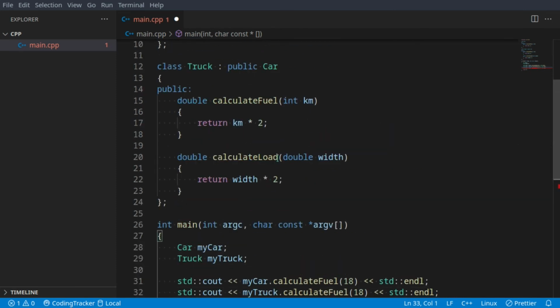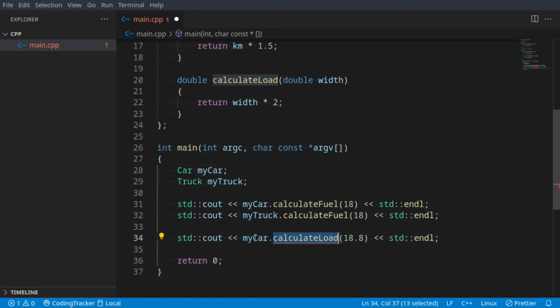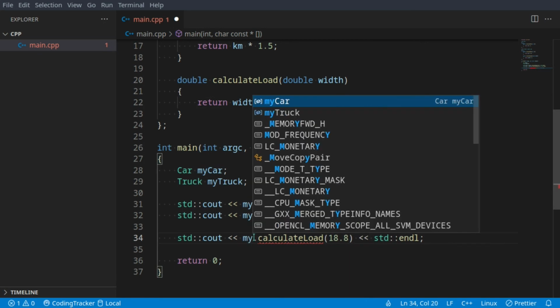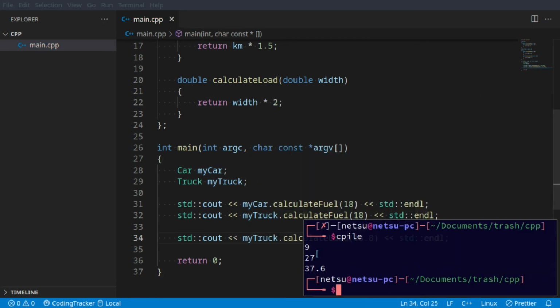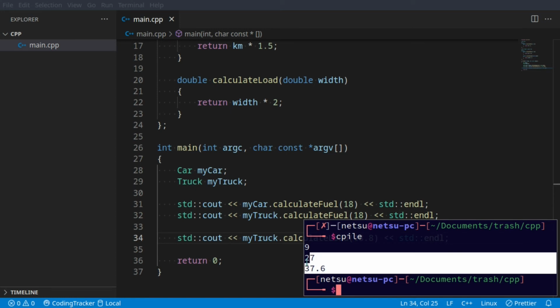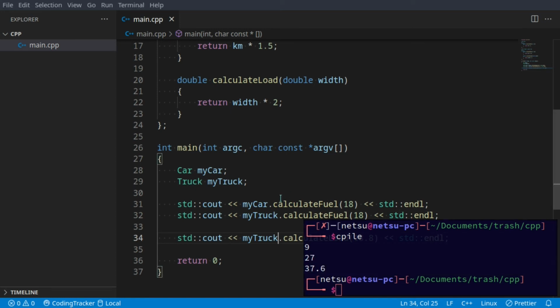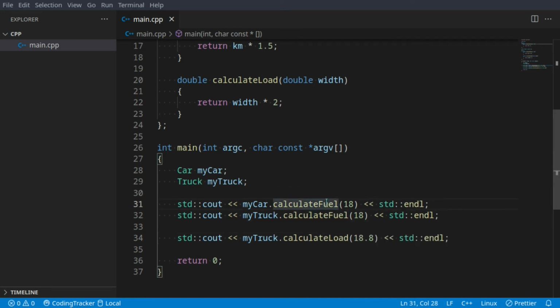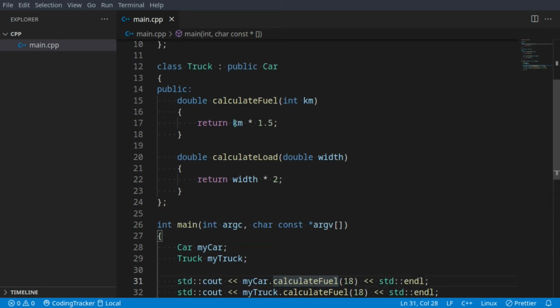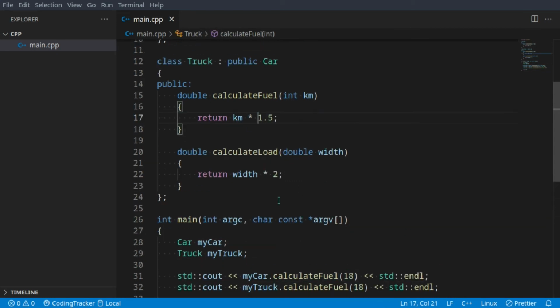And these two are going to basically be the same. So I'm just going to, instead of times 2, we can say times 1.5, just to keep these two separate. Now we can just go back here to my truck, run it, and we'll get 927.37. So these two have the same function, calculate fuel, but how they calculate the fuel is completely different.